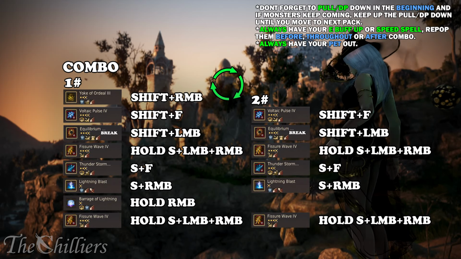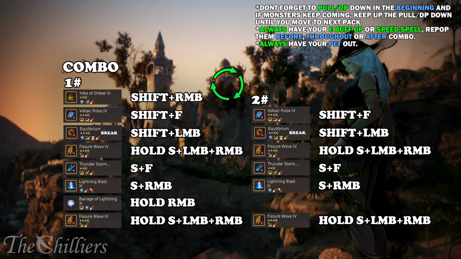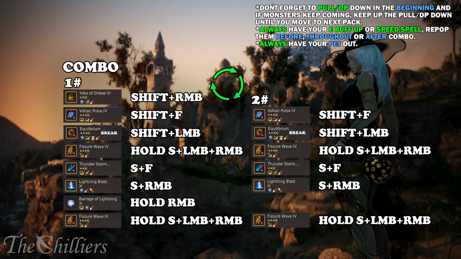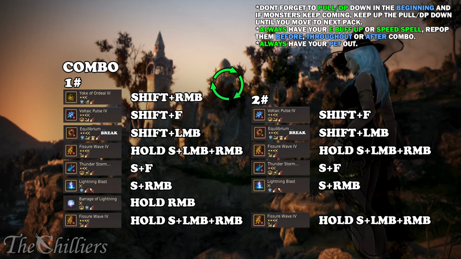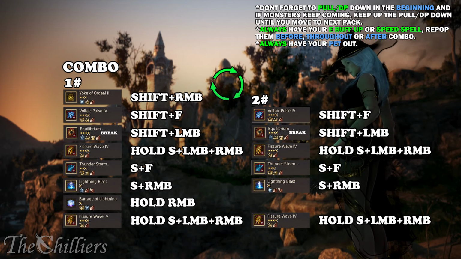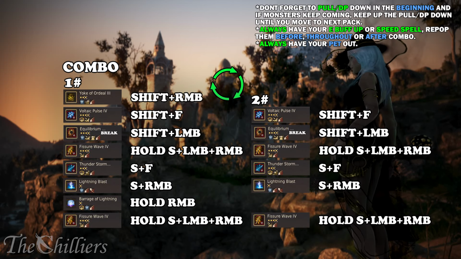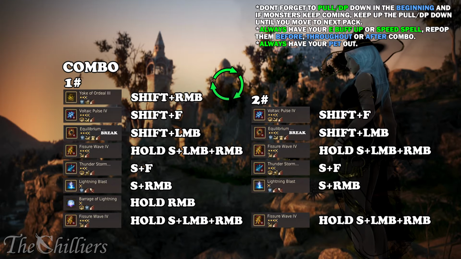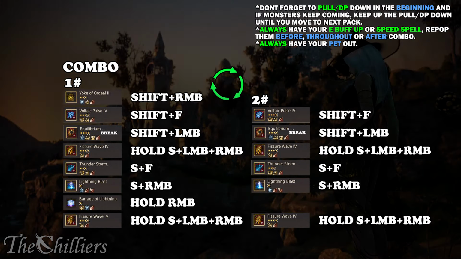Now take a look at how the combo is set up. You have to rotate this combo every other chain. Is without the Yoke of Ordeal and Barrage of Lightning because their cooldowns are so high. Just make sure you rotate and you're fine, that is all. Let me show you a couple of examples before giving you some ending words.